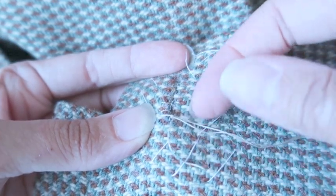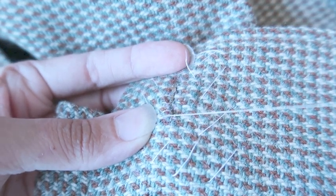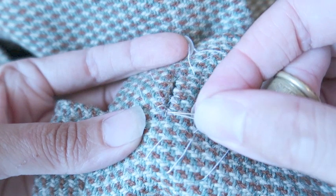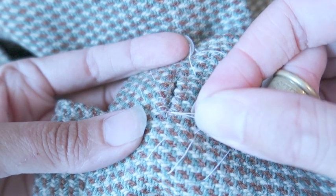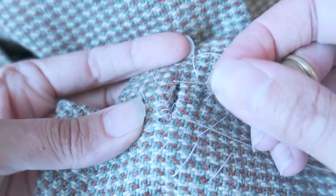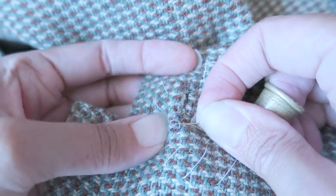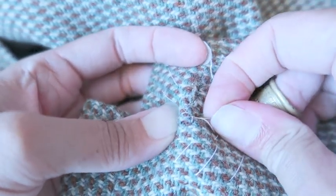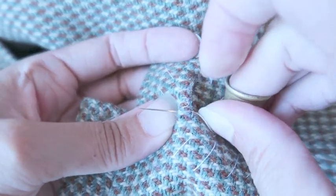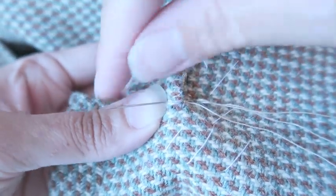But what I normally do, and I'm not sure whether this is actually forming exactly the same stitch, is I bring the needle out at that point and then loop through. And it still creates a knot that forms on the edge, but I have had a conversation with someone once about whether I'm only doing a blanket stitch, but I think that is a buttonhole stitch. So you can do it either way.